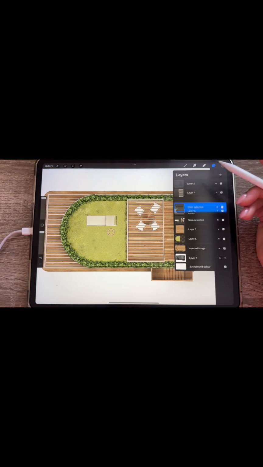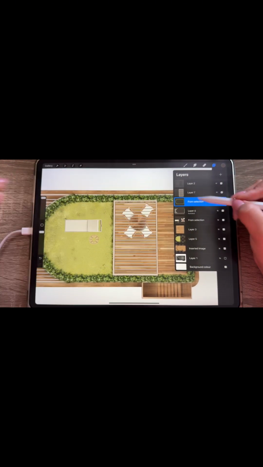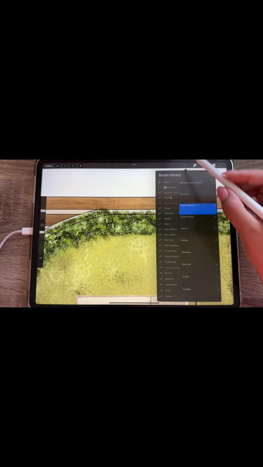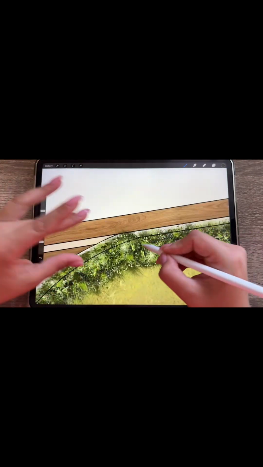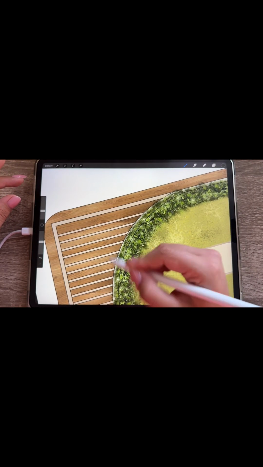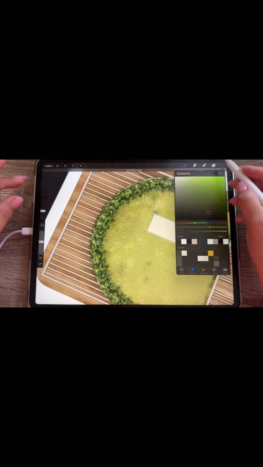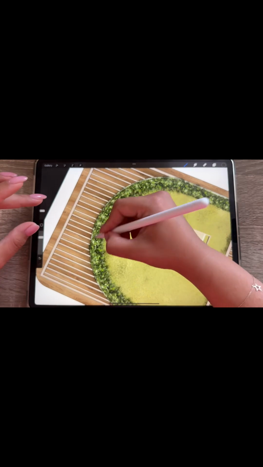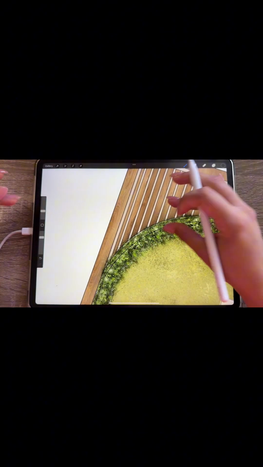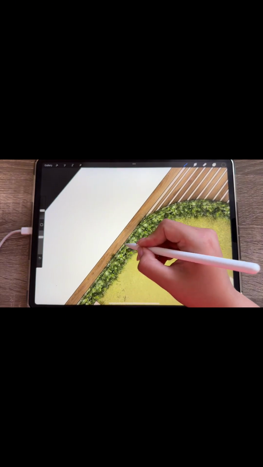And now finally combine them all together. But that's not all, because some things should be added here. So under this layer, I create a new one. I'll take a dark color from here, and we go to a brush set, Flora, again winter grass, and here we just add some texture to make it more natural and kind of more alive, like this. Of course you can draw it with one line, but it's better to do it manually, one by one, so it doesn't look so boring. And like this, you see, you can regulate the size, the pressure, so it's better to add it like this, but you do as you like.